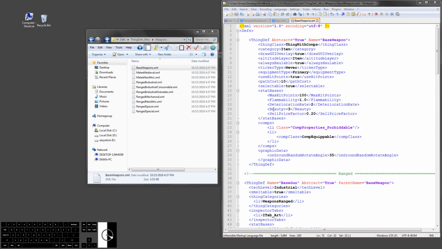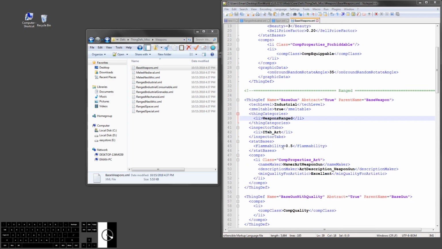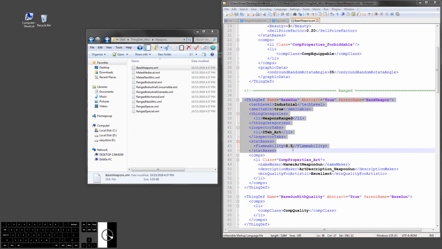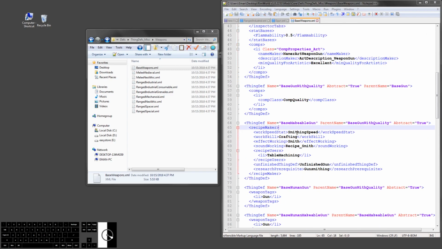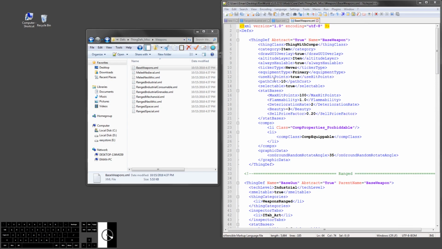It's a little bit complicated if you don't know coding, but it's not too hard to understand if you think about it. It starts off with this is the base for all the weapons. So all the weapons have these traits. Then the gun uses that parent as a base weapon. So the gun has all those traits and these traits that it adds, and any that it overrides the previous traits. And then makeable guns use that as a parent. So it has a chain of parents. So if you're ever trying to figure out why a thing has a property, always check the parents.